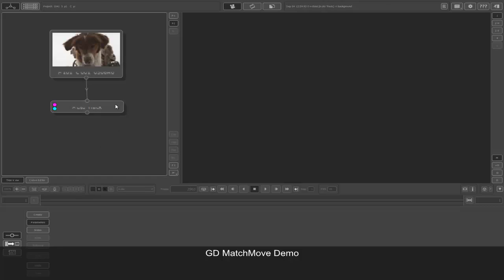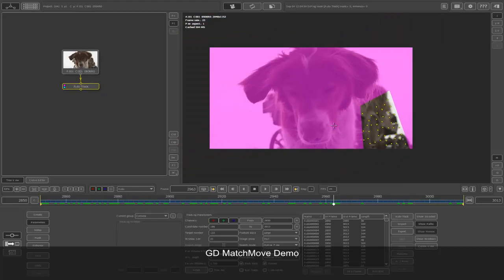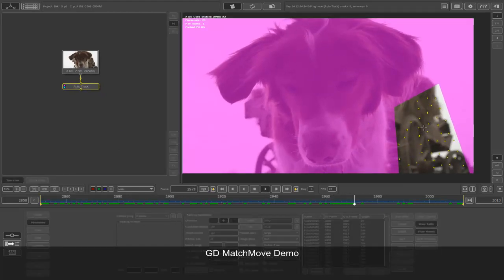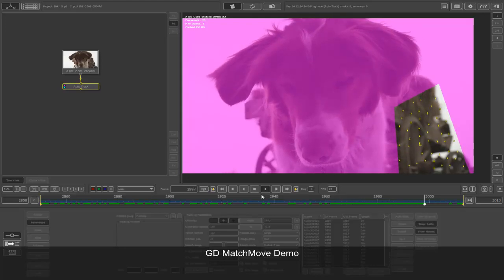Okay, so we are back again, and as you can see, the green progress bar is finished. So I can double click on this auto track and it's back again over here. Now if I just play the video once, you can see that the tracks are moving accordingly. But one thing I failed to mention before is this green bar that you can see over here on the time slider. This is your cached frames. So right now the frames are not completely cached in, so the playback will be very slow.